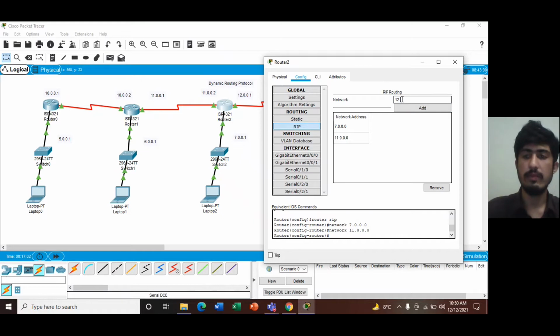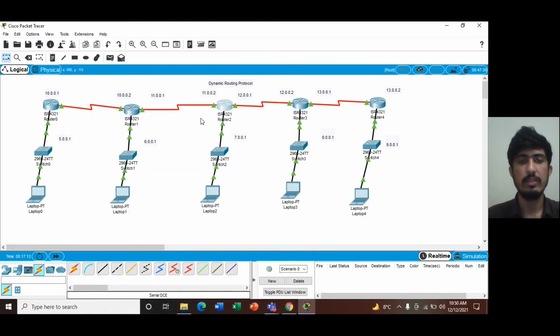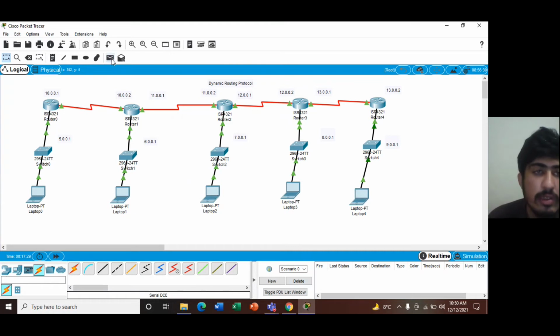The next network that I have added is 12.0.0.0, and let us check whether it is performing the functionality or not. At start, it will show us the failed sign. You can see it has been successfully assigned. You just need to mention the networks, and that thing is going to be successfully done. So the first three routers have been easily sending messages successfully.